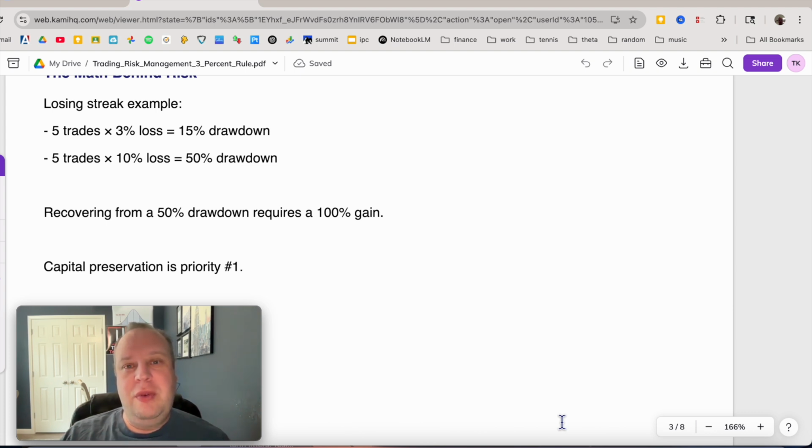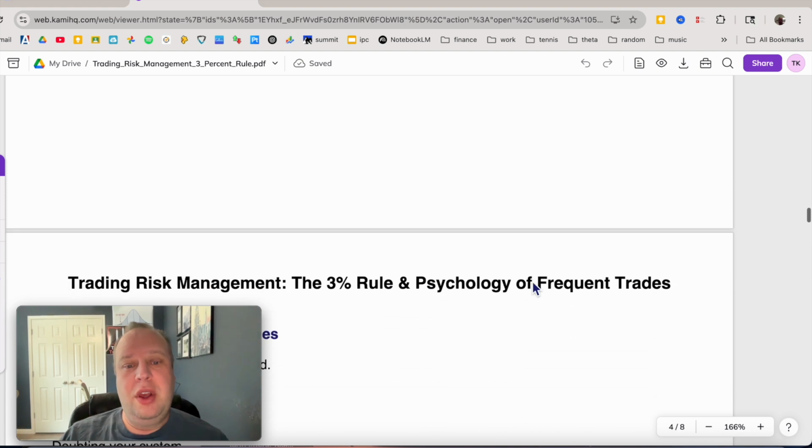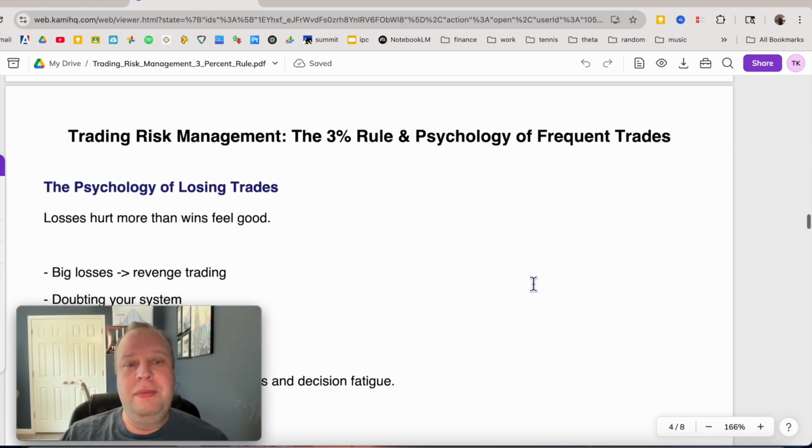Now, this is a 3% rule for a small to medium size account. I think that's reasonable. You could go lower than that, especially if you had a large account. I would probably go 0.5 or even 1% of your account. It's very hard to make trades where it's a low percent if you have a smaller account though. So I think up to 3% is a reasonable number that you should be using until you have at least $25,000, $50,000. Then you might want to lower that from 3, even less, because you don't want one loss to be a big loss in your account.